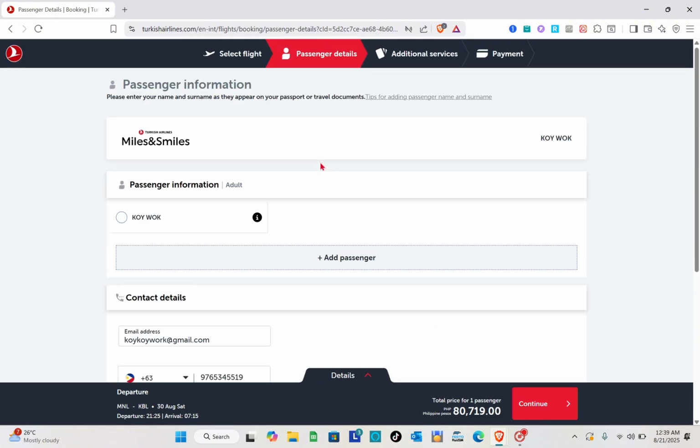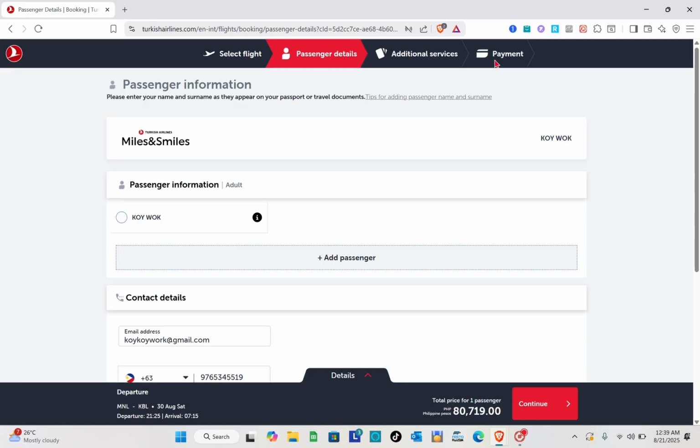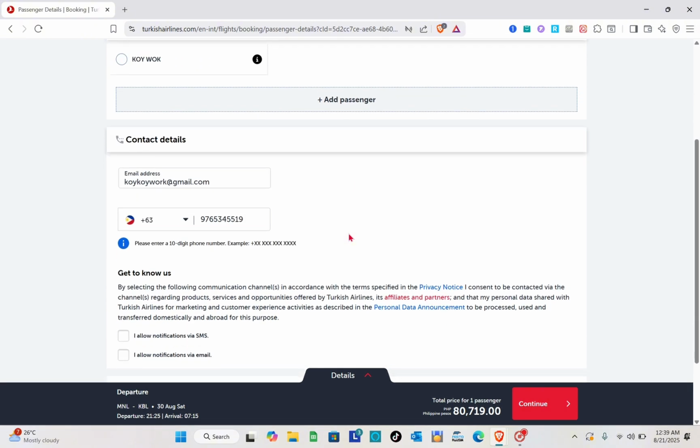After that, you have to proceed to the next one, which is the additional services. And the last one is the payment. You can connect your card, or if they have a choice to book it and then pay later, you can also choose that one. But I think it's impossible, since this is about booking your flight.